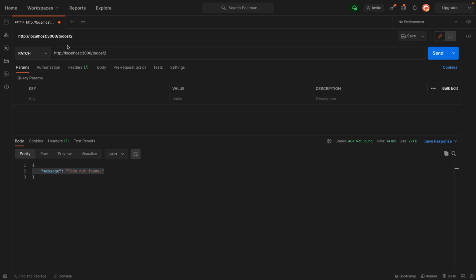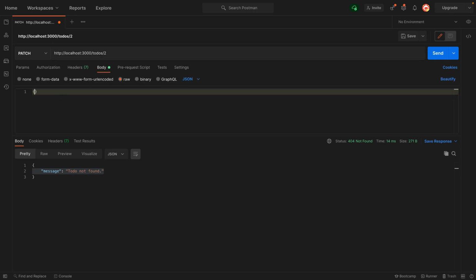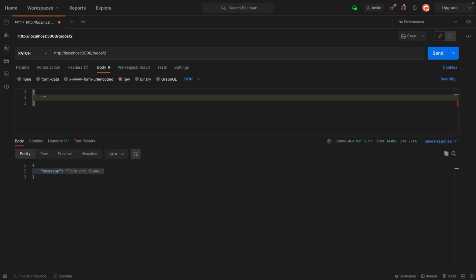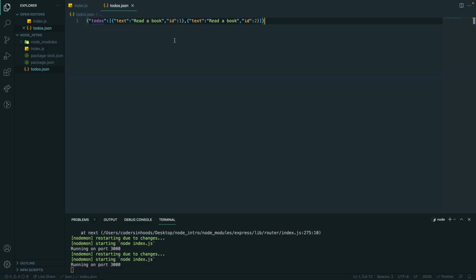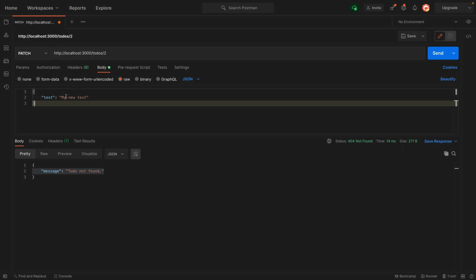But if I try to modify with ID 2, I need to go to body and put text, and I will put my new text, right? So for now we have read a book for the second one, but I want to change it to my new text. Send it.